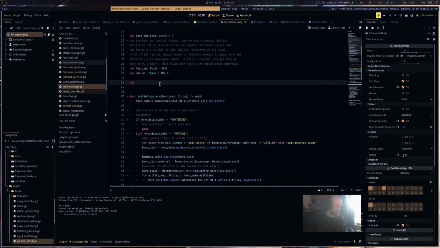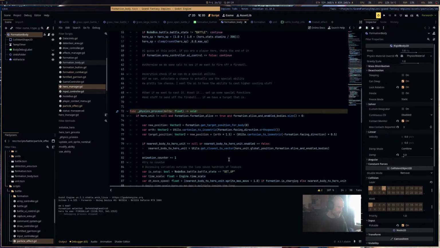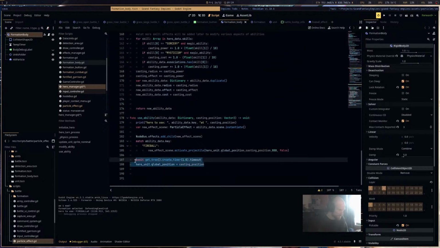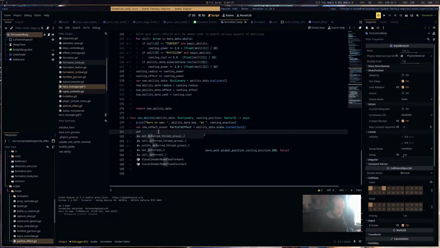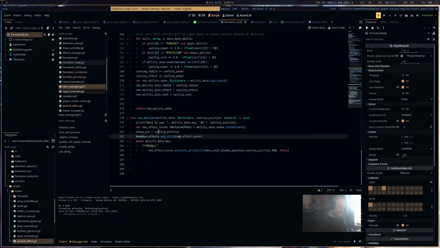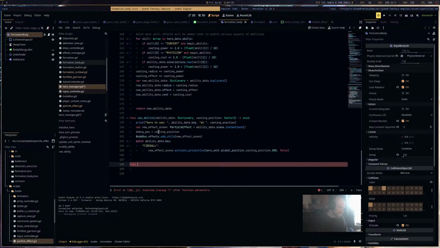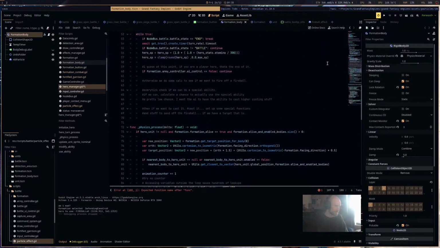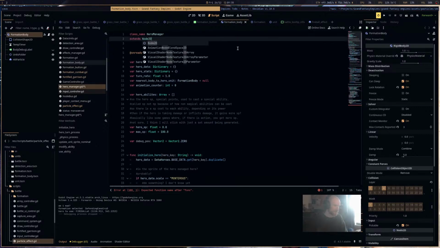Okay. Variable debug position vector 2, vector 2 0. Debug rules casting function draw. I can't draw. Can't draw. You're so annoying. No 2D.